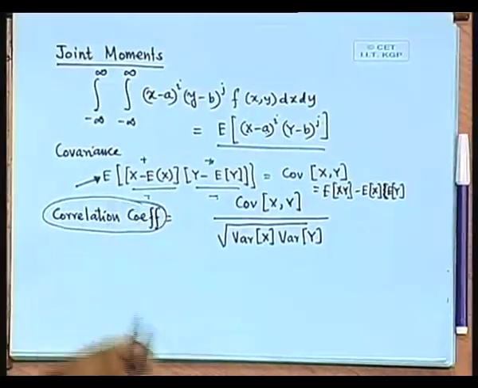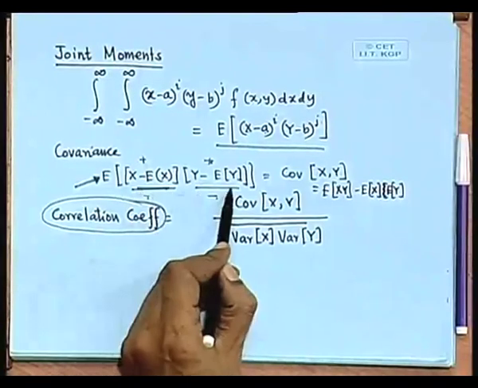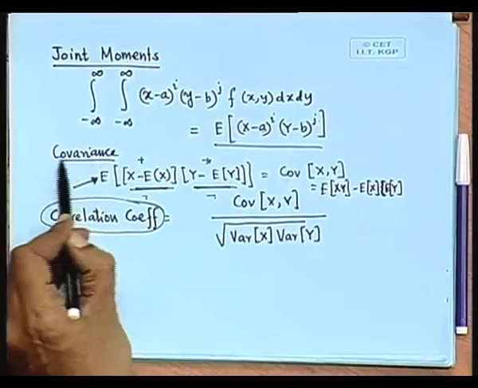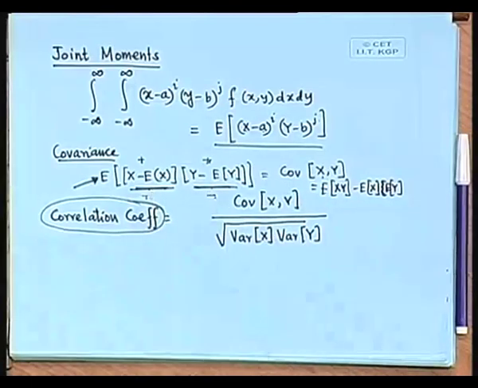Very often this is required, especially to find out whether the randomness of x and y are actually related. That is, x is a random variable, y is also a random variable, but is there a connection pattern, or what is called a correlation, in their variation patterns? Are they somehow related? To be able to characterize that, we often consider this joint moment, which we call the covariance. So the covariance of x and y is defined as this into this.